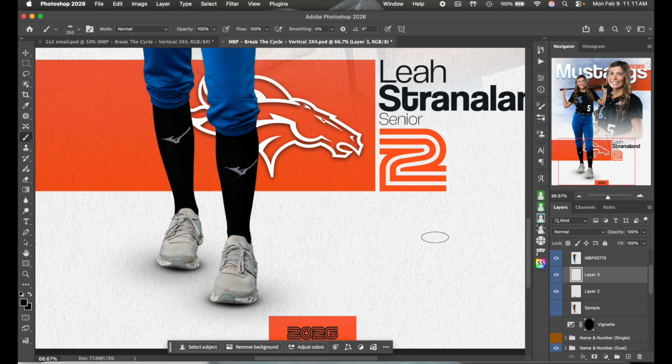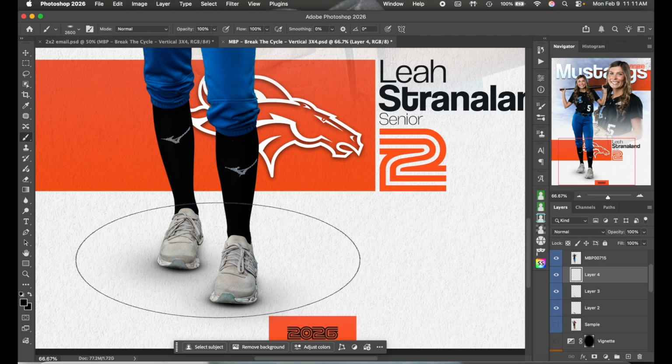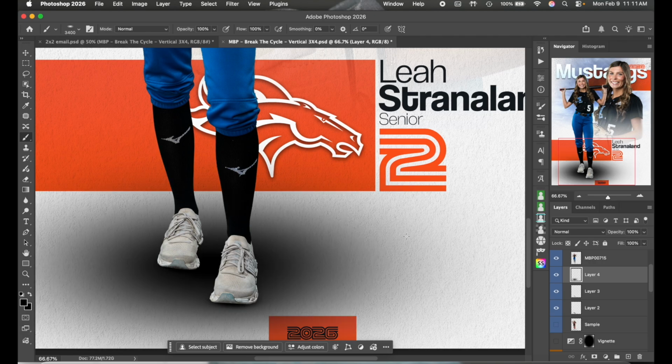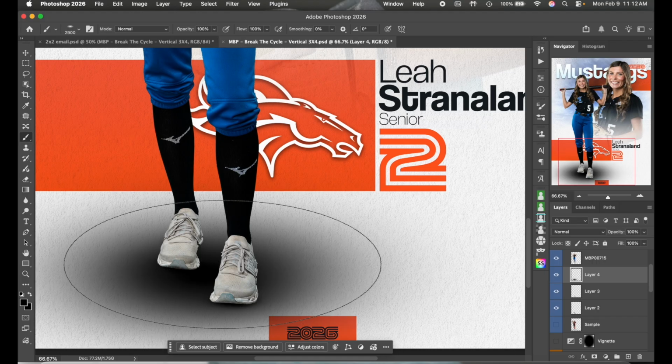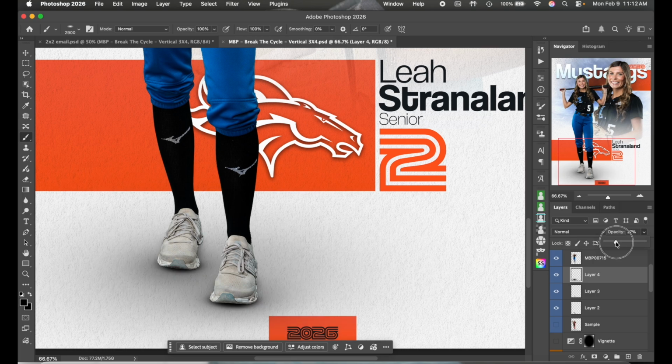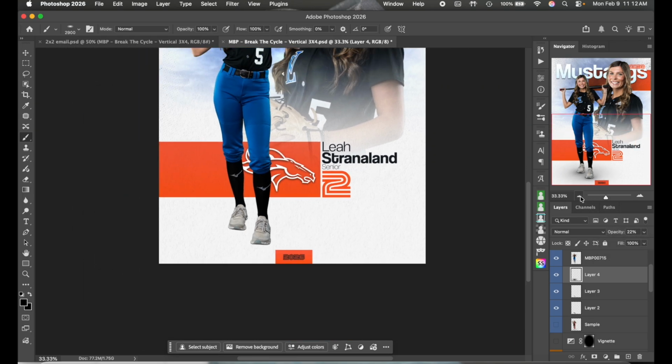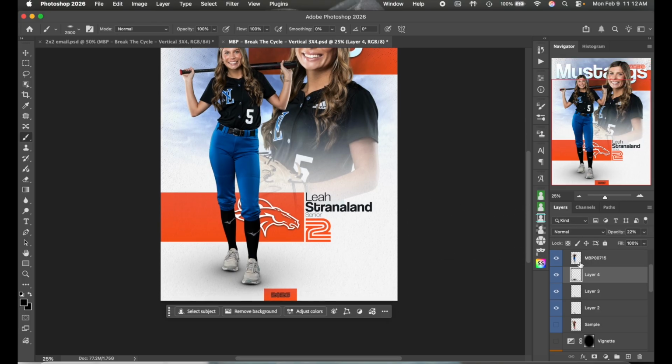About like that. Good. I'd spend a little more time on it if I'm doing this for a client, but all right, then I always like to create one more layer, and then I'll just do one big shadow right there. Sorry, let me come down about right there. And then same thing, I'm going to drop that down to probably about 20%. Not perfect, but actually this first one I created, I'm going to drop that one down to about 15. There we go.